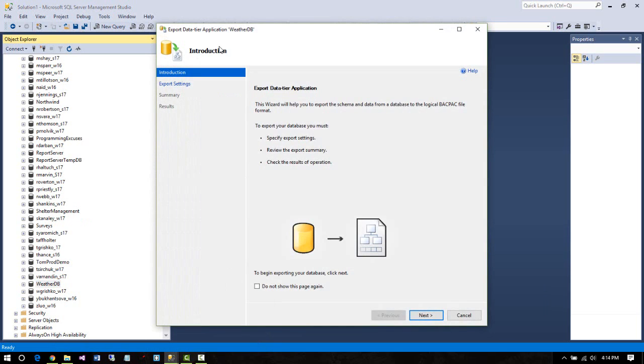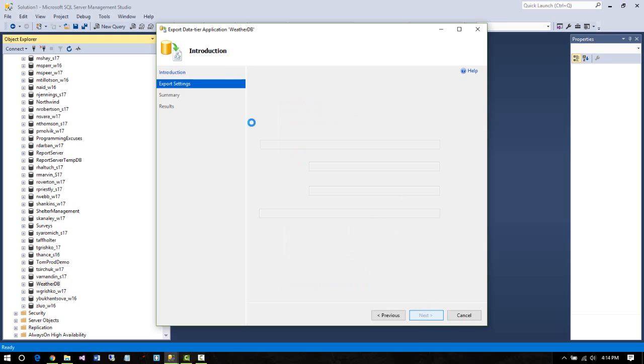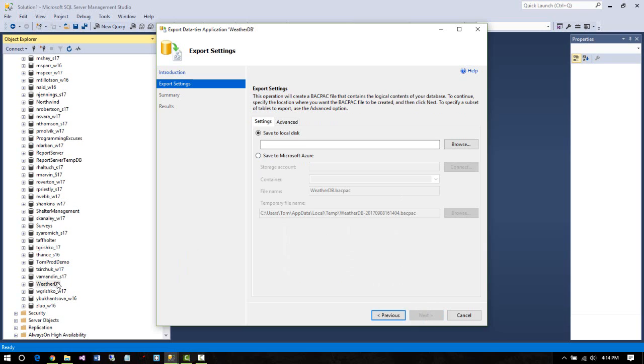It's going to walk me through a wizard. Now the wizard's a little bit different because this is not going to allow me to move data from one server to the next. What it's going to allow me to do is package data into a file, and then later I can take that package and move it into a different server if I choose. This is really more of a method for backing up data. So let's go ahead and take a look and see how this works. Go ahead and click next. Again, keep in mind that I had the weather database selected. It wants to know where I want to save this. Now I have a choice of saving it to a local disk or using Microsoft Cloud Azure to save to.